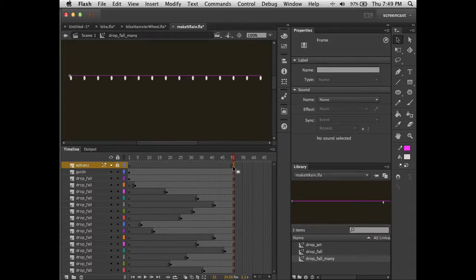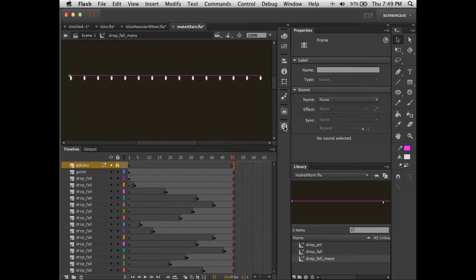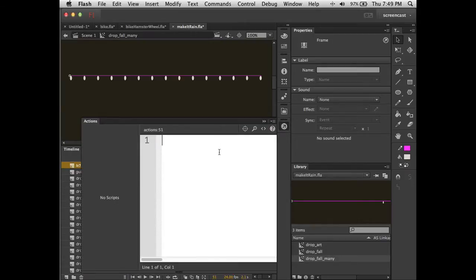I'm going to select this keyframe. We can see we've got a frame selected. We can see down here it's frame 51. I'm going to open the Actions panel. If you don't have this available here, it's this thing with the little arrow. Come up to your window and choose Actions. Okay? And add this to your default workspace. Open up the Actions panel and click.